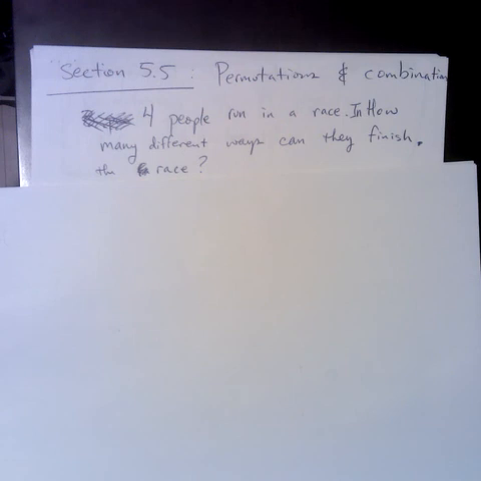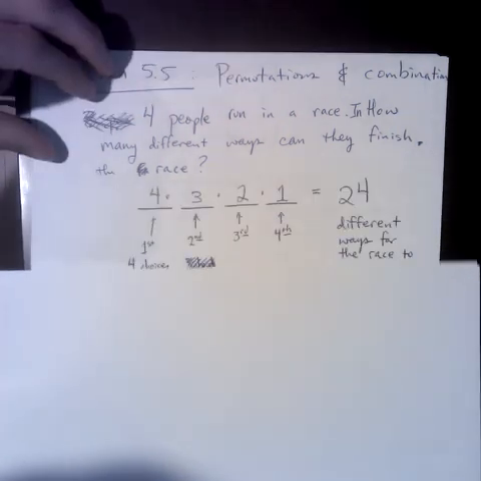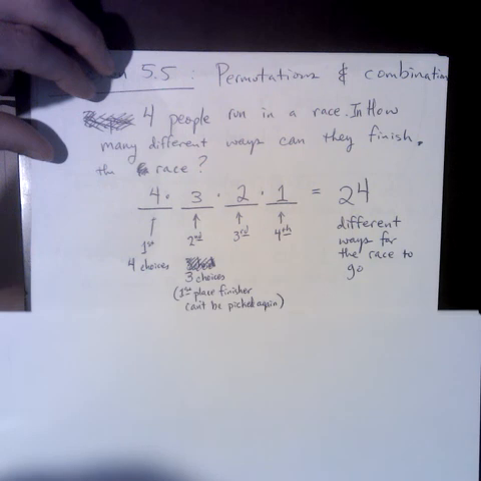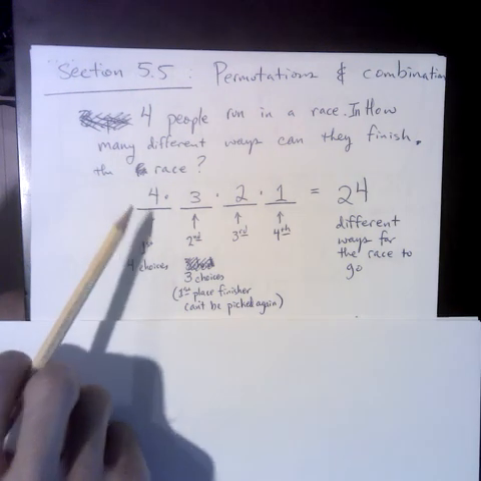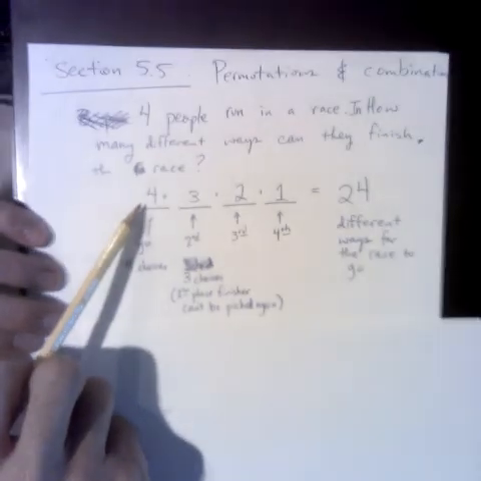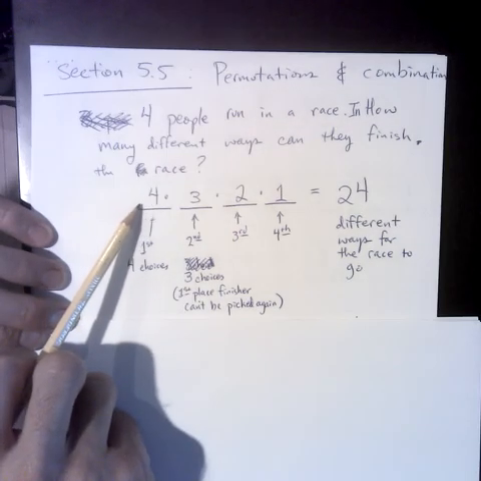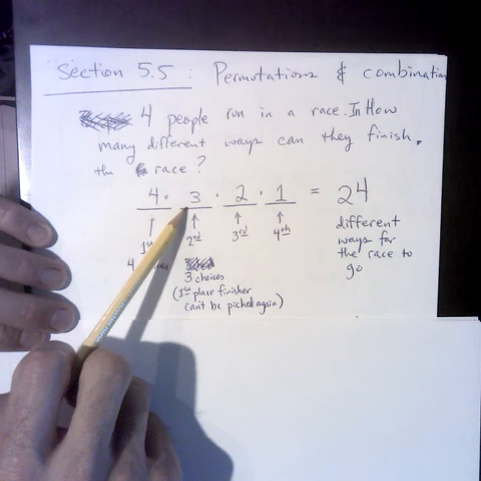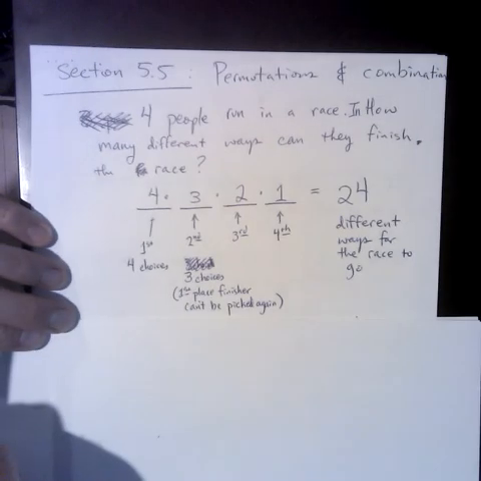How many ways are there for us to choose the first place winner? And how many ways are there for me to choose the second place winner? And how many ways are there for me to choose the third place winner? And on and on and on. One thing to keep in mind this time is that once a person has been chosen for first place, that same person can't be chosen for the second place. So the number of different choices is going to go down like so.